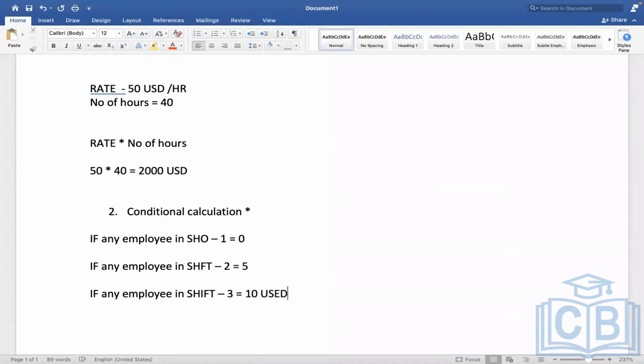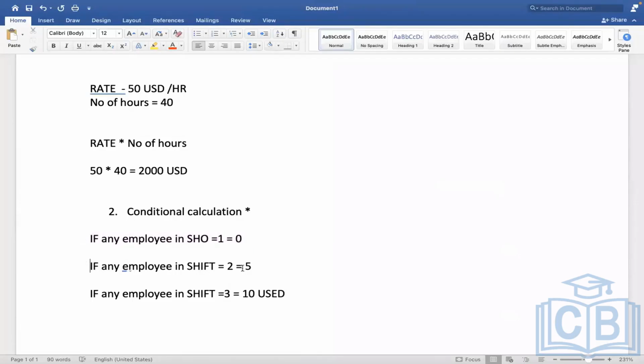Some kind of allowance you want to give per day, where shift is the shift number. Sorry, it's equal to. Sorry for the confusion. If any employee is in shift 1, he will get 0, no allowance.